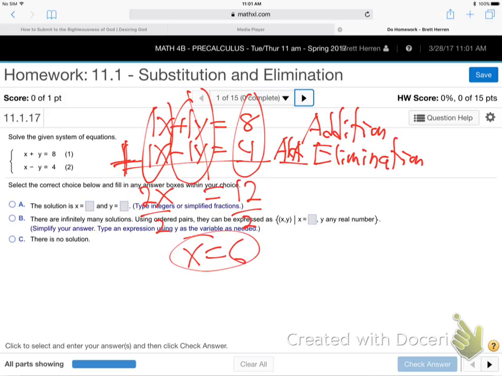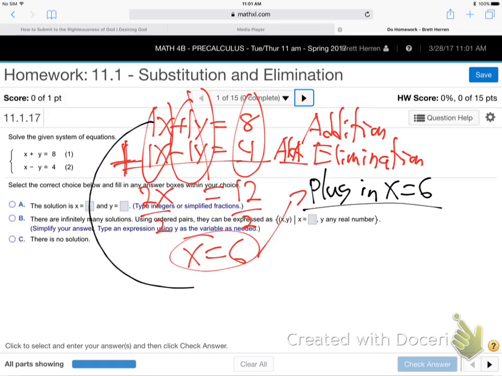Okay, so we got our hands on x. We also need y, though. Even though it dropped out, it really still has an answer. So how am I going to go back and get it? Just plug in x is 6 anywhere. You can plug into the top equation or the bottom one. It doesn't matter at all. It'll give you the same answer wherever you go.